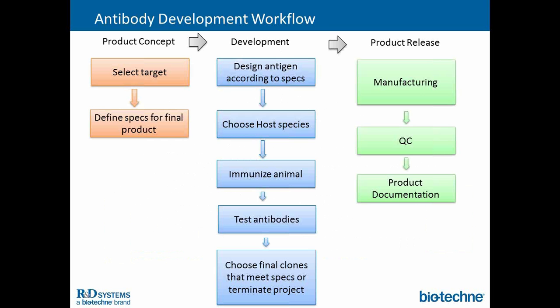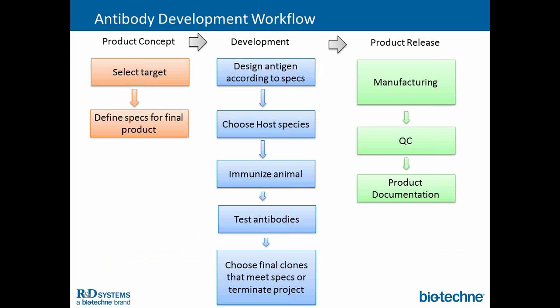Okay. So let me start by giving you a high-level overview of the antibody development workflow, which starts by selecting a target and obviously the species of the target. At the same time, we're also defining which applications that antibody has to meet in the end. So that also plays a huge role in designing your antigens accordingly, and as well as some of the sensitivity specs you're after. So is it for an assay? Is it for an IHC? Those things all play a role in it.